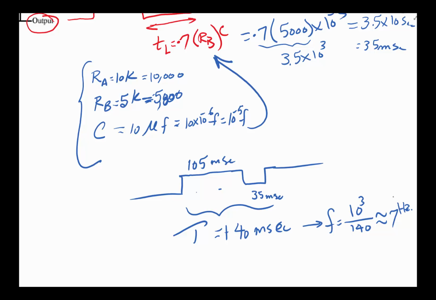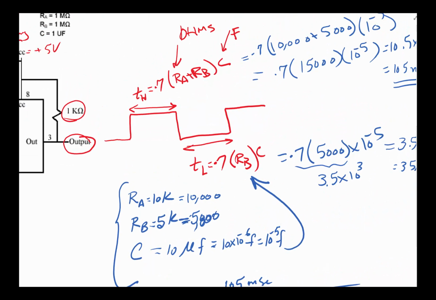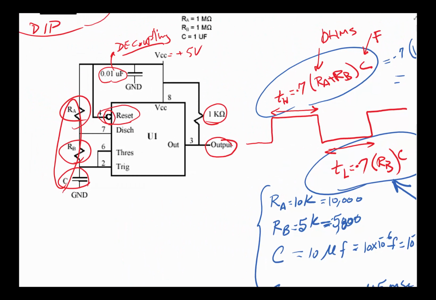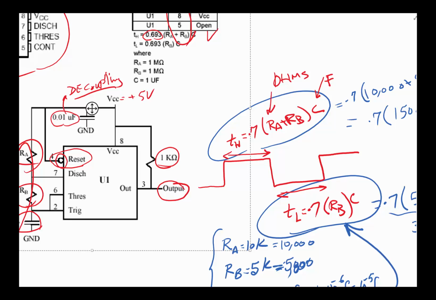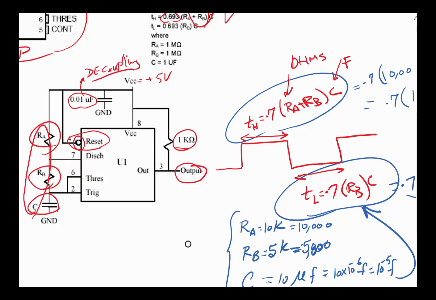I think that brings us to the end of this particular presentation, where now we're able to use these two equations, this one and this one. If somebody tells us they want a certain frequency, now we can pick RA, RB, and RC to meet those frequencies. Or if we know what the values of RA, RB, and RC are, then we can tell them what the frequency is going to be. So if you hook up the 555 this way, these are the two equations that we have. That's about all there is to it.